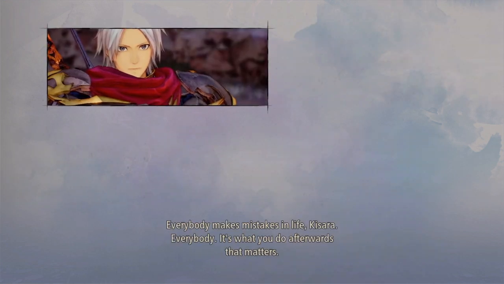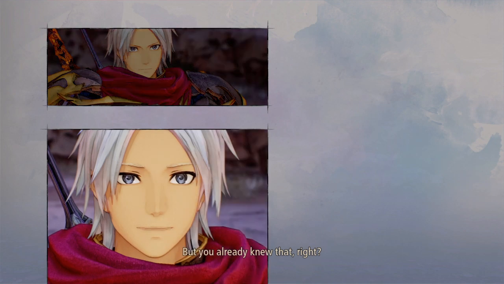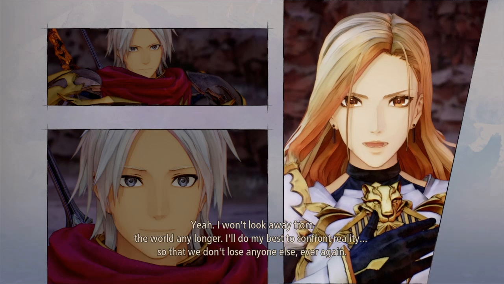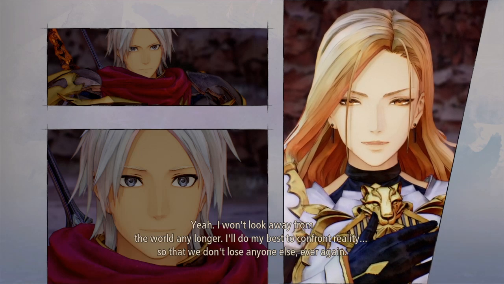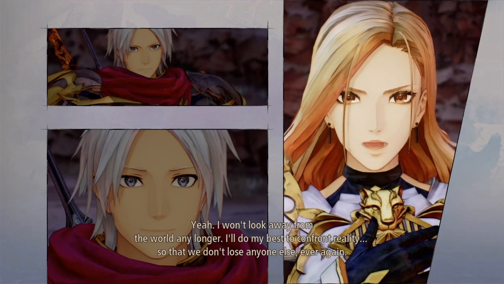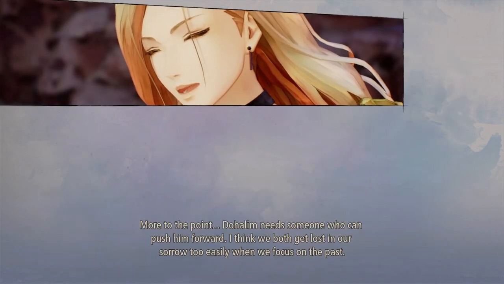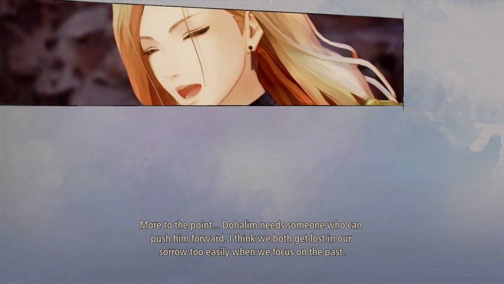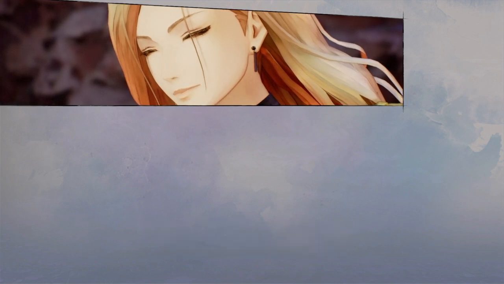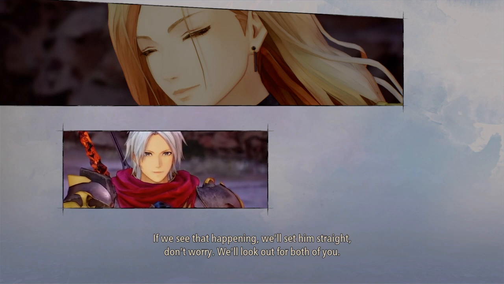Everybody makes mistakes in life, Kisara. Everybody. It's what you do afterwards that matters. But you already knew that, right? Yeah. I won't look away from the world any longer. I'll do my best to confront reality, so that we don't lose anyone else, ever again. More to the point, Dohalim needs someone who can push him forward. I think we both get lost in our sorrow too easily when we focus on the past. If we see that happening, we'll set him straight. Don't worry. We'll look out for both of you.